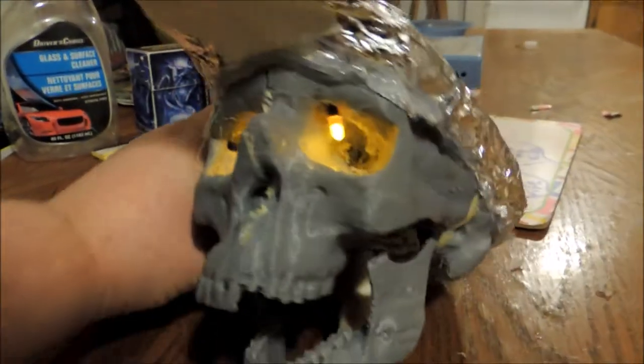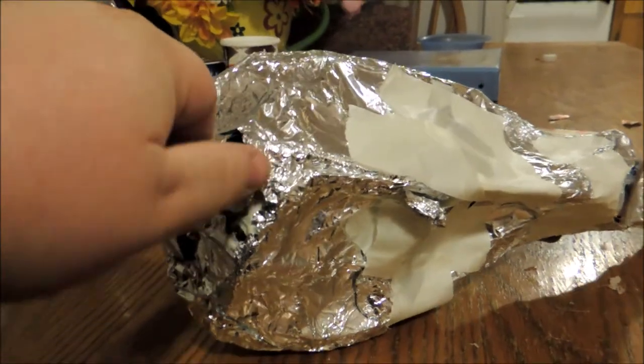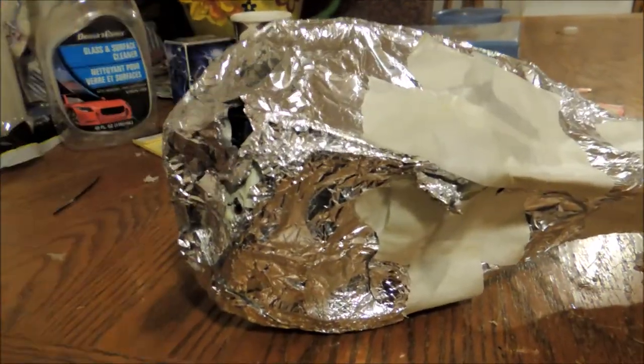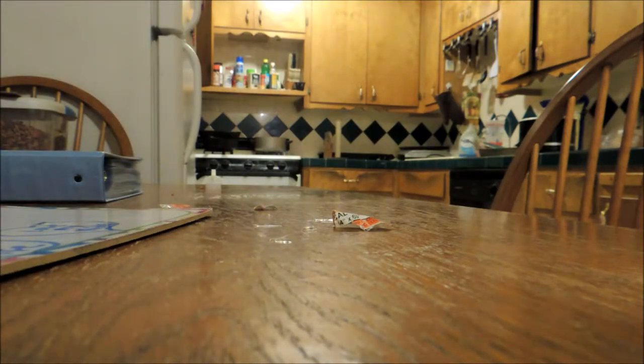So for now, this is all I can do right now. As soon as I plaster cloth it, then I can apply my top part. So anyway, yeah. This creature is ready to go. Now I just need to place the eyes. Plaster cloth it, and so on.